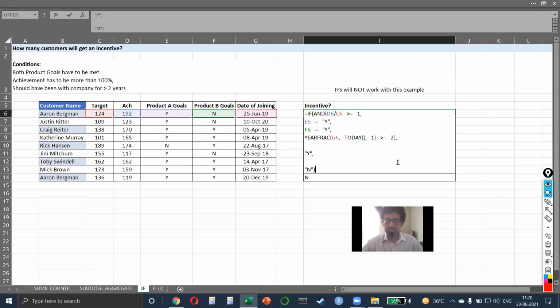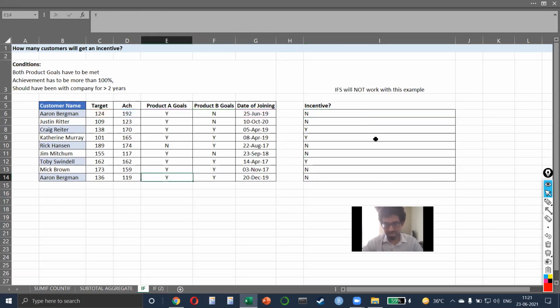Havish, I just did equals to YEARFRAC, my date of birth, today, bracket open and close, and then comma 1. Okay. Then after basis, what I need to write? No, are you asking about the IF formula, or are you trying a different formula? No, YEARFRAC. I mean, are you asking me about this one, or have you written it in another cell, the same formula? No, in a new cell I've written my date of birth. Then I'm just calculating.